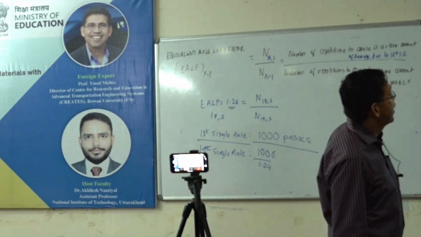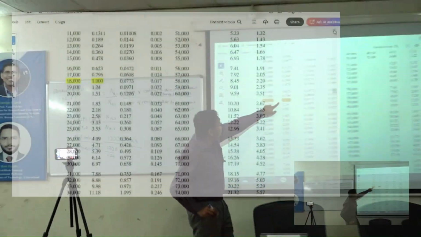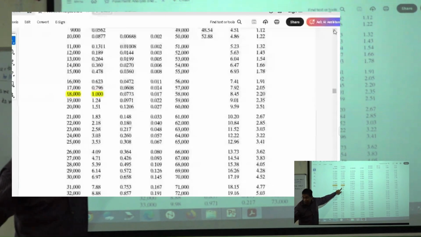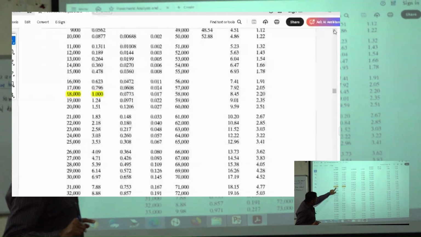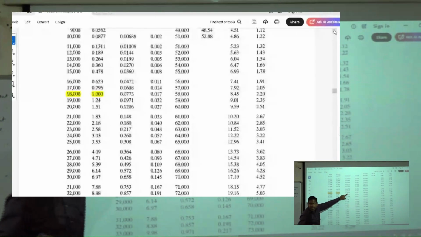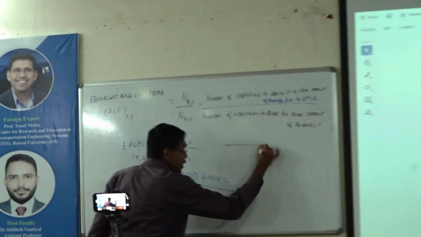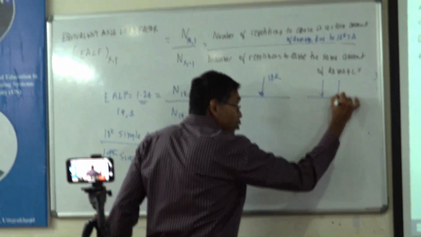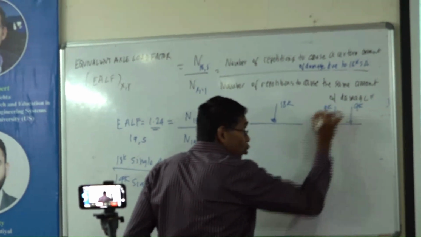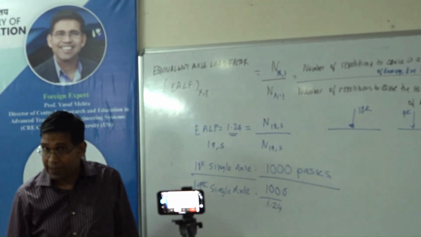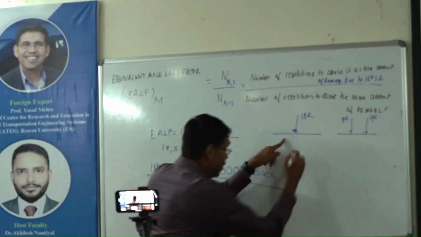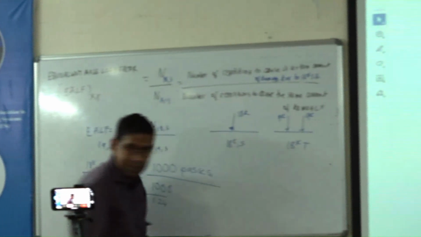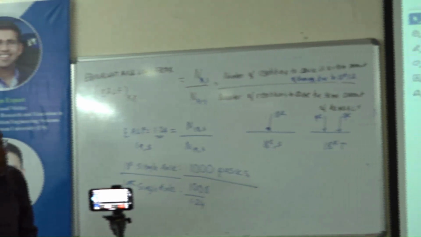Right there, right here. So you have 18 kip single axles 1, right? 19 kip single axle 1.24, correct? Now look at this again. 18 kip single axle, but 18 kip tandem axle. What does that mean? If I have an 18 kip load, while I have 9 kip two loads, that's the tandem axle, but total load is the same. Can everybody see that? That's an 18 kip single axle. This is an 18 kip tandem axle. Can everybody see that?